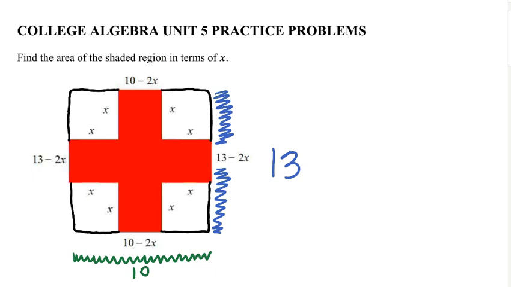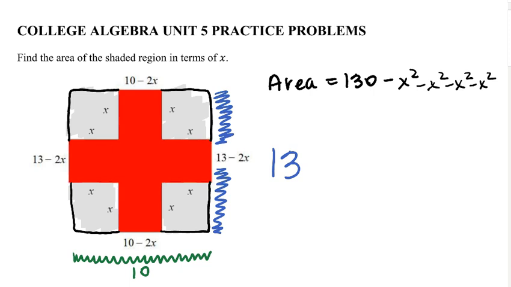So the area of the whole thing is 130. Except we cut out these 4 squares. So I'm going to get something to color with. What I'm shading in gray, what is the area of these? Anybody see what the area of these gray shaded squares is? Yes, x squared. So I'm going to subtract x squared for the top left, for the top right, for the bottom left, and for the bottom right. Or you could say there were 4 squares and they all had area x squared. And so this is 130 minus 4x squared.